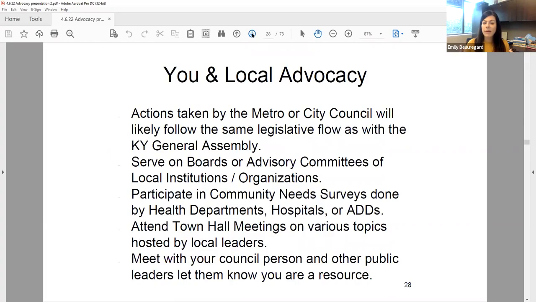And as far as making sure that you're reaching the right people, you want to gather as much information as you can about who the players are, who has a role in making the change that you're looking for, who has the power, the influence. So meeting with policymakers, we've talked about already. I know it can feel really intimidating, but remember that you are the community expert. I can't emphasize that enough. You are the expert.